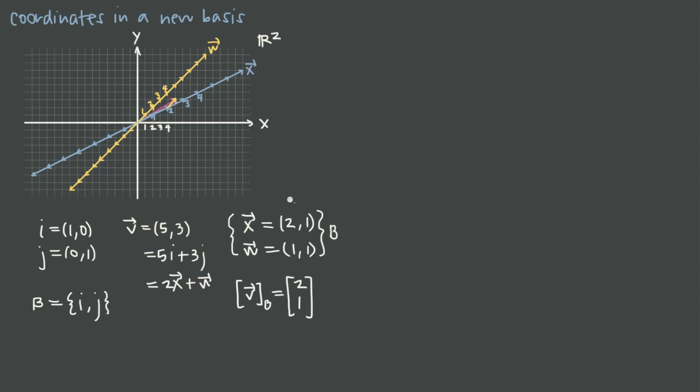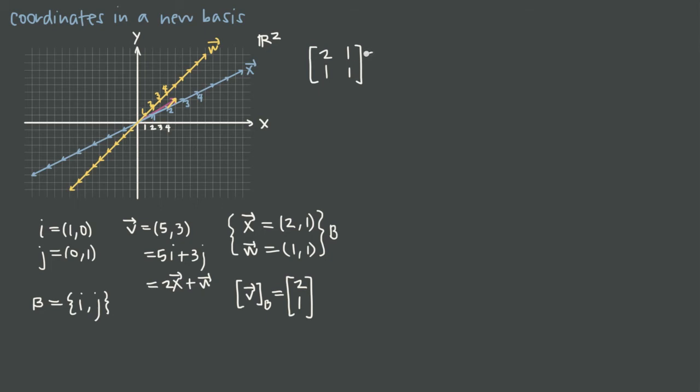What we want to realize now is that before, when we looked at how to get to the end of this purple vector, we just eyeballed the combination of the vector x and the vector w, and we were able to figure out just by looking at it that we needed 2 of the vector x and 1 of the vector w. But we can actually find this algebraically. If we know that we want to change our basis to this set of vectors here, then we can put these into a matrix as column vectors. So we can take the vector x and make that the first column vector, and then the vector w can be the second column vector, and we know that we want to get to the vector 5, 3, that vector v that we started with.